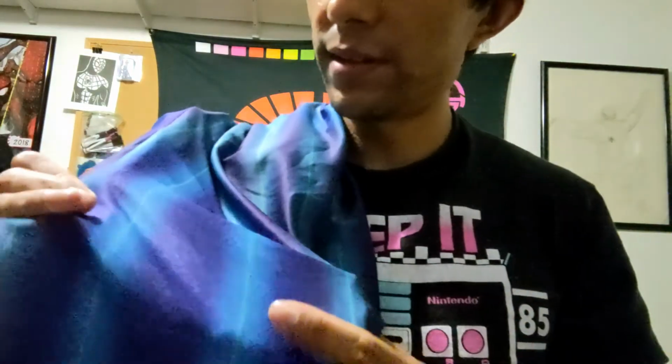So the spider on the back is blue or teal. I don't know if you can see that, but that's a spider. It kind of looks like almost like a Tron-esque suit. And then the legs are very simple, just webbing down the legs. Let me find a good spot for you. If you take a look ever so slightly, I don't think you'll be able to see it because of the lighting. Maybe right there. There's little biohazard symbols on the costume for texture, but they're really hard to see.